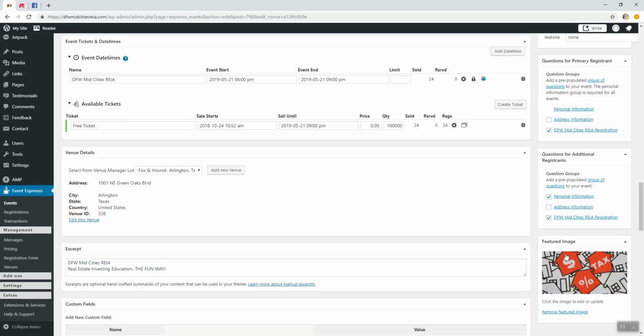I do like to insert a featured photo. One thing with this is you do have to kind of play around with it to make sure that the size is correct. So after you complete your event, you need to be sure to go and check the live version to make sure that all of the pictures came out correctly, that the text is lined up correctly, because it gets a little funky sometimes. So definitely play with that and make sure that you have the right sized images.